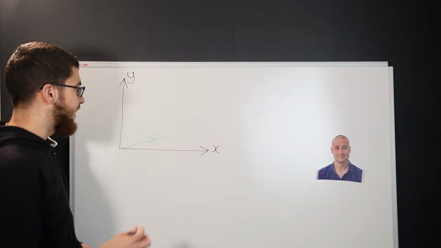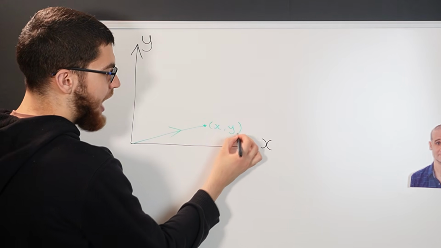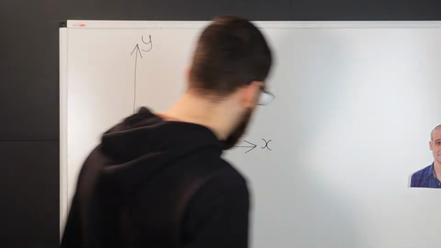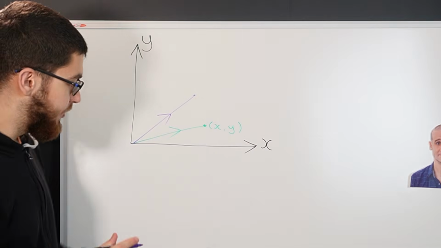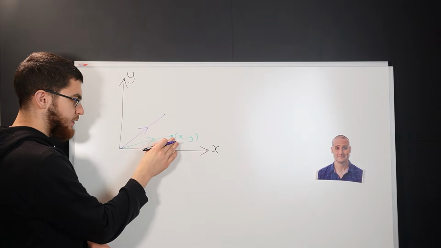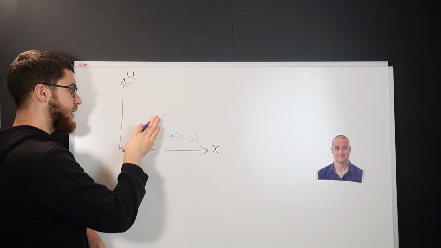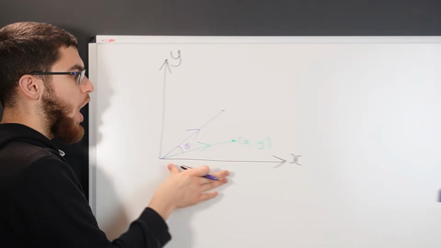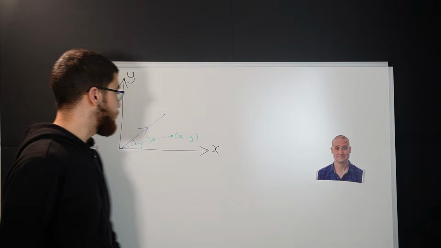Okay, so let's say we've got an axis, and let's say we've got a point (x, y), and I want to rotate this point at an angle theta anti-clockwise around the x-axis. Okay, so what this means is we take this point (x, y), which is a vector, okay, and then we rotate it by an angle which is theta around the origin, around the center. Okay, so try this one on for size.